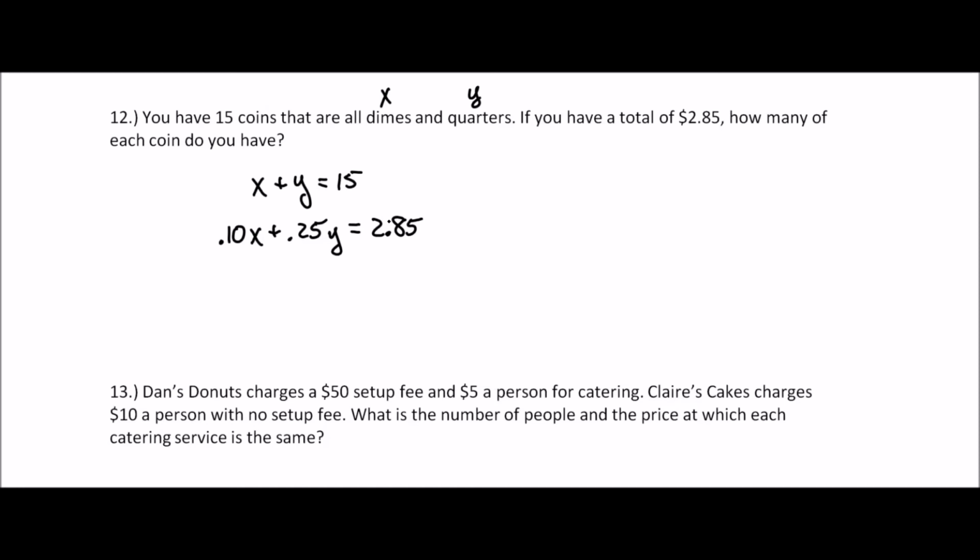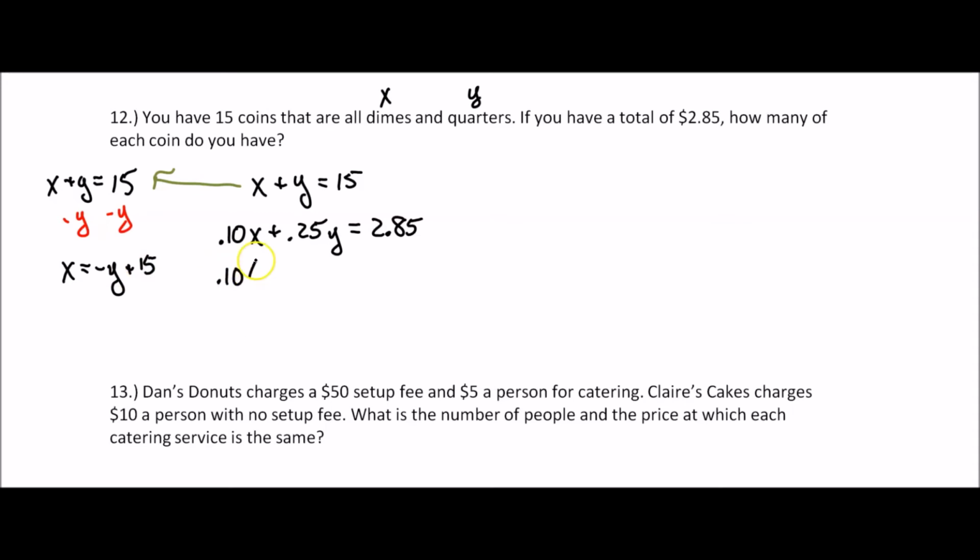This one, again, I can solve by substitution or elimination. I think most students get a little bit worried about the decimals in here when it comes to doing elimination, so I'll do substitution this time. Okay, so if I take this guy off to the side, I can solve this for either x or y. Either one would be fine. So I'm just going to solve it for x. So I subtract that y from each side. So that's a negative y plus 15. And now I can substitute that in for my x value in the second equation.